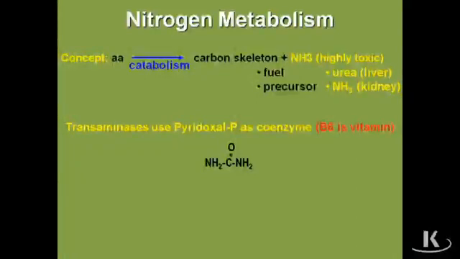Now, a very, very important issue comes into play here. The liver is going to make this molecule called urea, the structure you see here. And after it makes it in the urea cycle, it's going to dump urea into the bloodstream. When urea gets dumped into the blood, what happens to the pH? Does the pH increase, decrease, or no change? And the answer is that pH does not change.